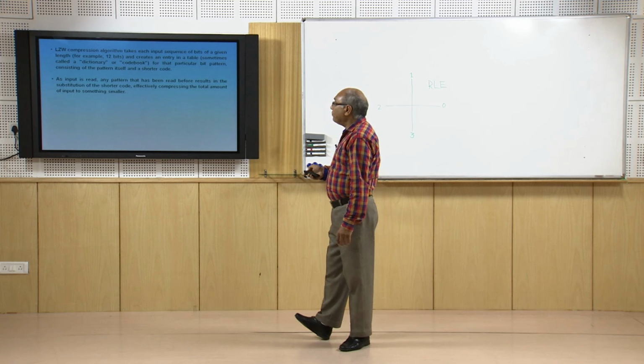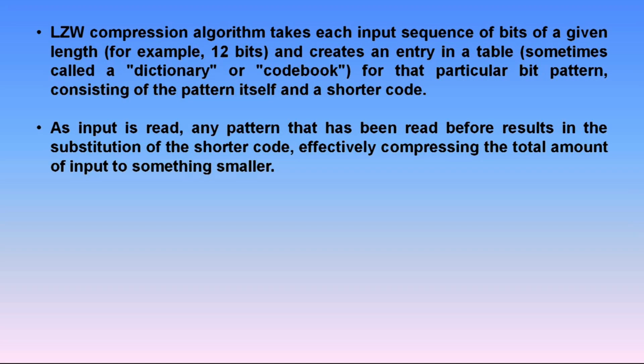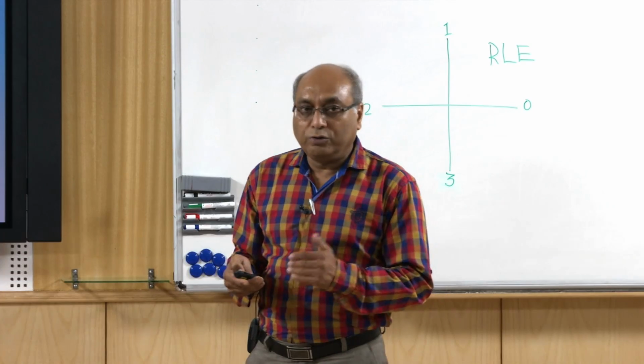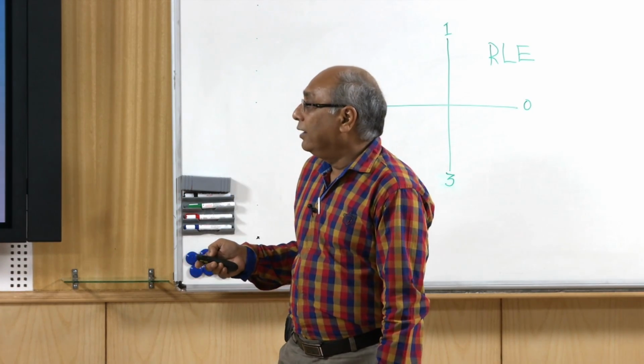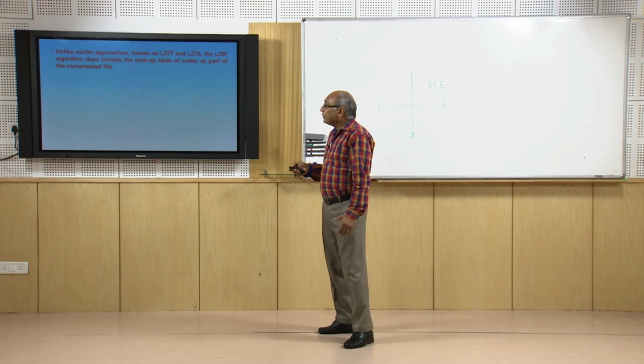Now LZW compression takes each input sequence of bits of a given length, for example 12 bits, and creates an entry in a table, a dictionary, or code book, because everything is coded, as in other examples we have seen. LZW is non-destructive. That means you can restore the original file size and quality without compromising on the quality.